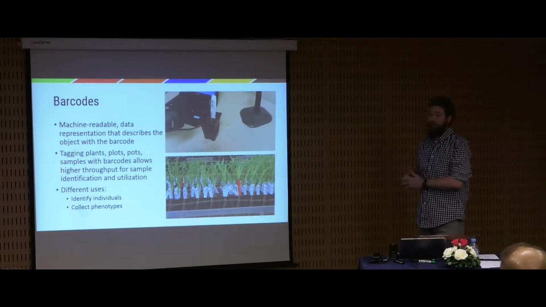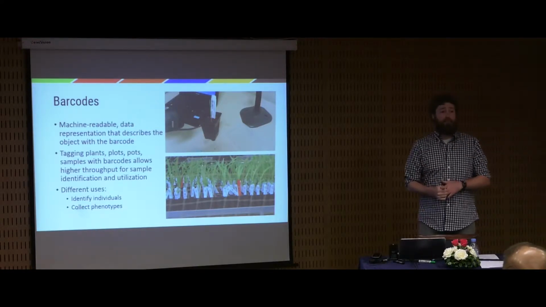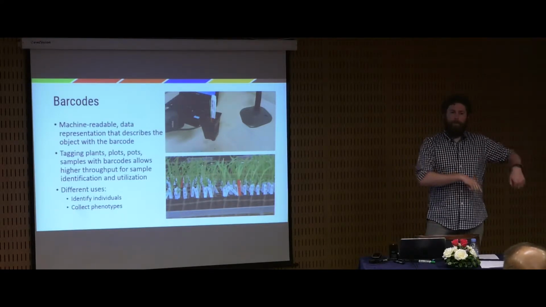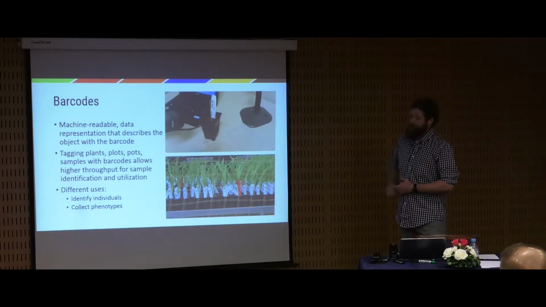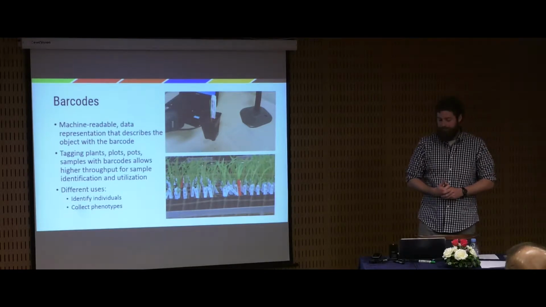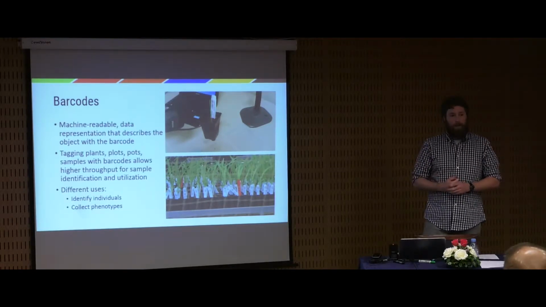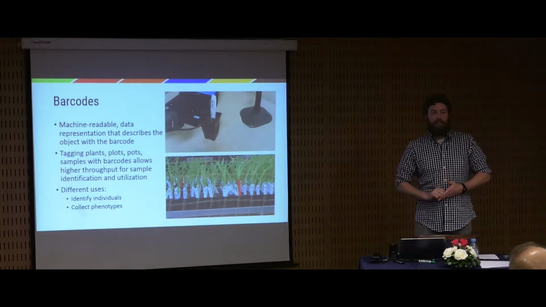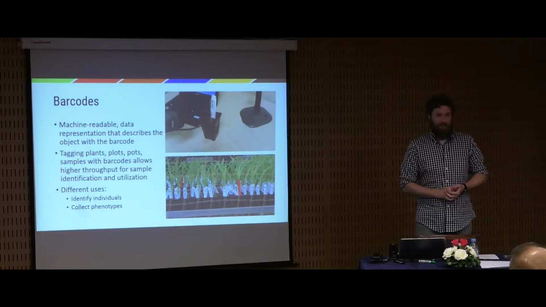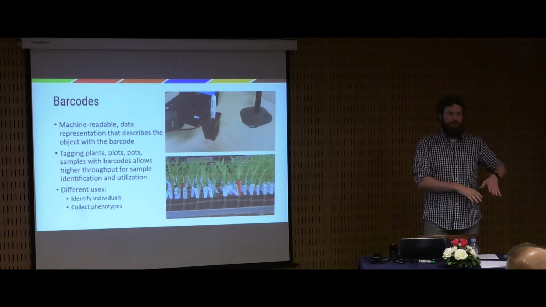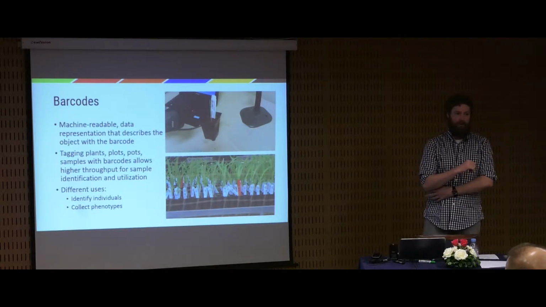We can use barcodes in the way that they're designed, to identify individuals, but we can also utilize them, which I'm going to talk about in about 15 minutes, to collect phenotypes just by relying on their inherent nature as well. But integrating barcodes is one of those steps that matters, because if you're writing down every unique ID, you're going to make a mistake at some point. If you're writing down anything, you're going to make a mistake at some point. So eliminating paper and pencil is my ultimate goal for breeding programs.